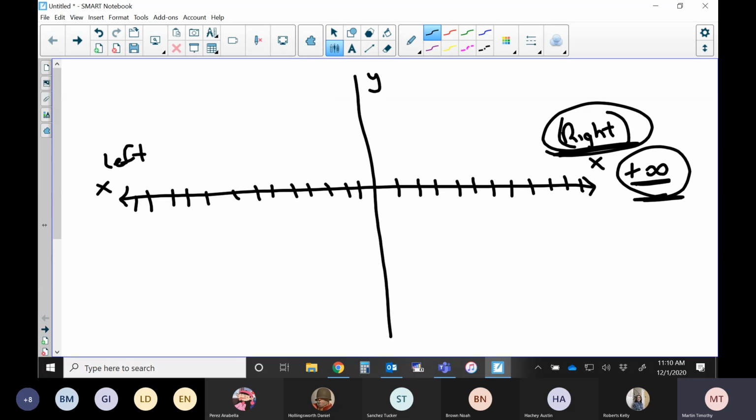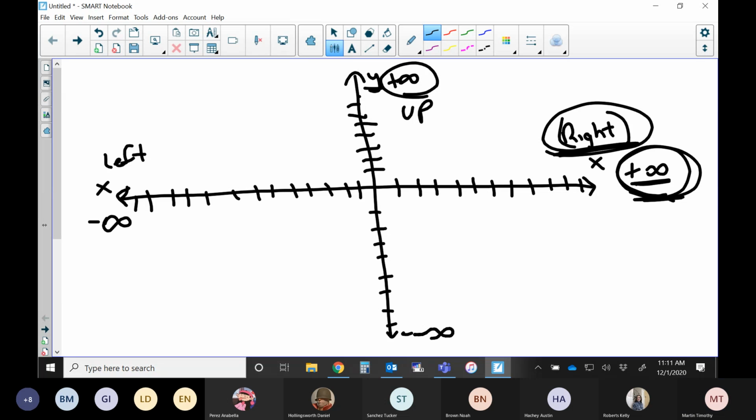Yeah. Okay. How could I say I'm going left on a graph? I could say I'm going left or the left side of the graph, or what else? What is x going towards? Negative infinity. Now, what's the difference between this positive infinity and this positive infinity? That one's up and that one's right. So this one is in a total different direction. This is traveling up and down, aka the y. And the difference between this negative infinity and this negative infinity is this one is going down.